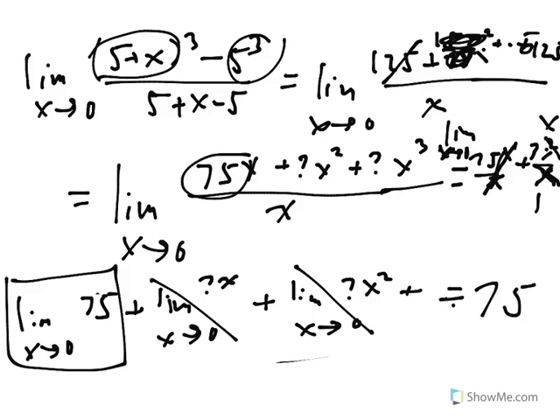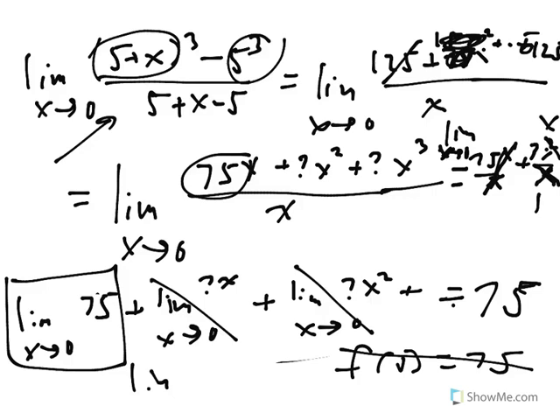So again, if you just plug 0 in right away, you get 0 over 0. That could be almost anything. In this case, 75 is more accurate. And this is not saying that f of 0 equals 75. That's not what this is saying. It seems like it's saying that. It's saying the limit as x approaches 0 of f of x equals 75, which is not exactly the same question, although it is similar.